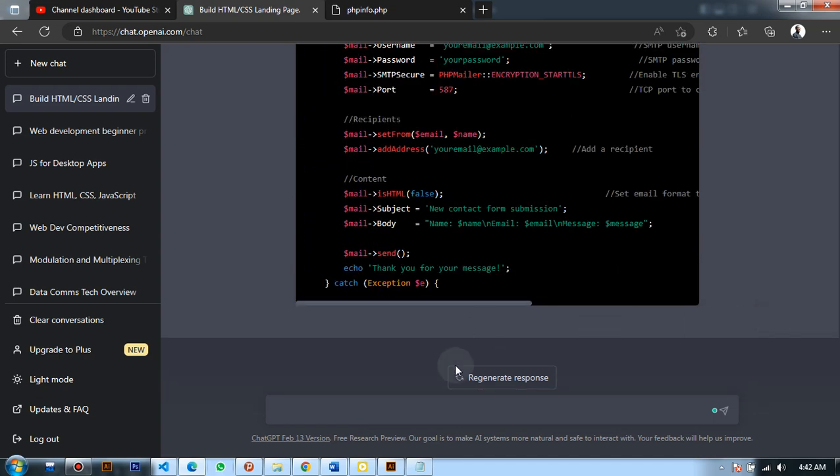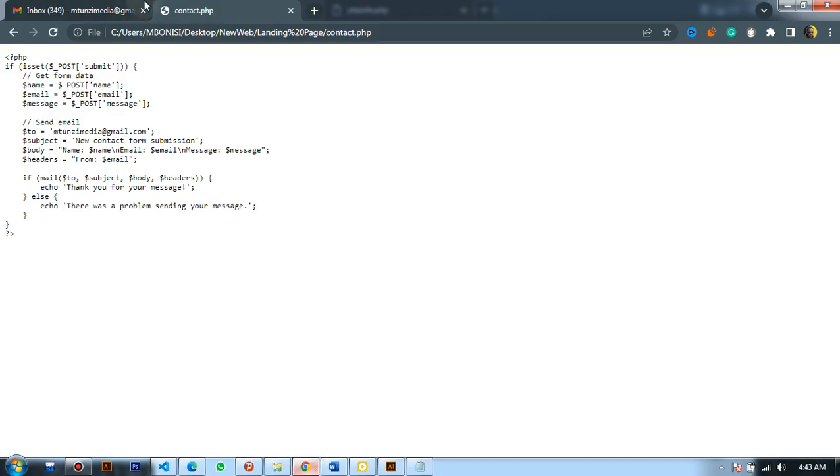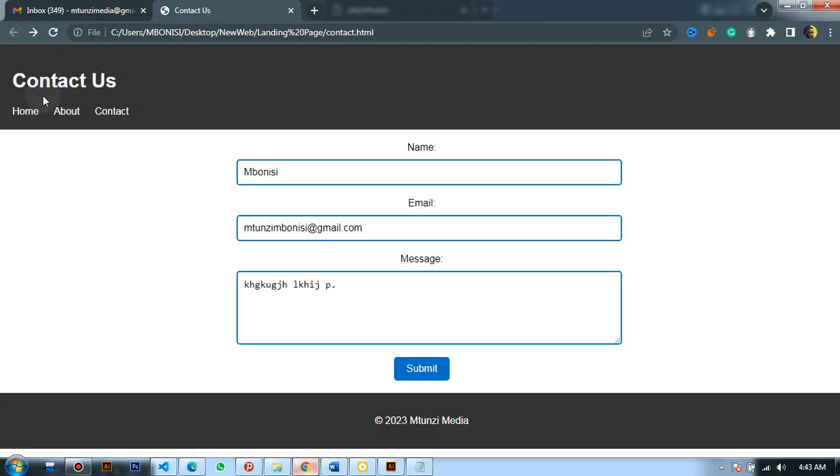As you can see, we just built ourselves a basic web page. But we have to configure everything to go back to our page. So we are going back to our VS Code.